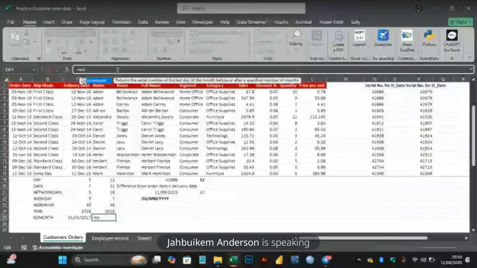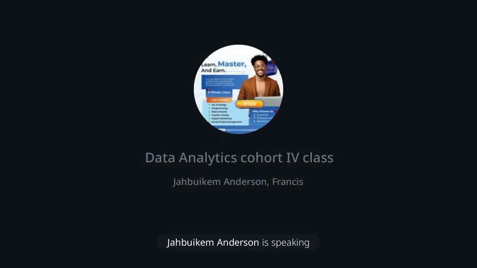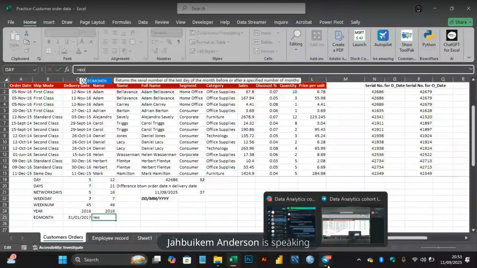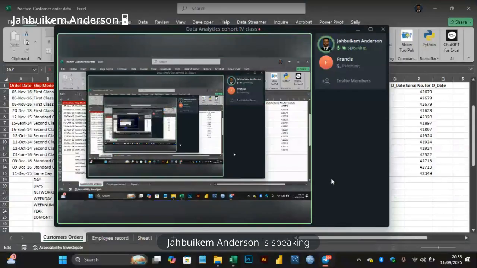So what you are seeing here as the 1st of January 2017 is not actually the exact date, but the serial number of the last day of the month or of the year, as the case may be. Remember, the semantic tooltip says it returns the serial number of the last day of the month before or after a specified number of months.